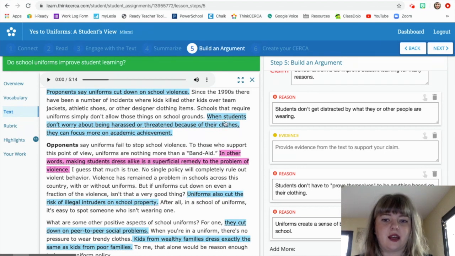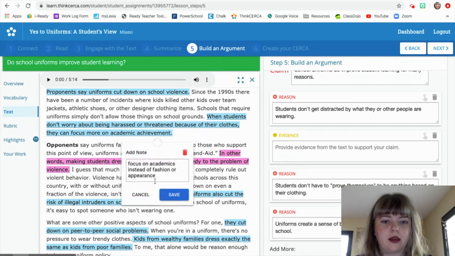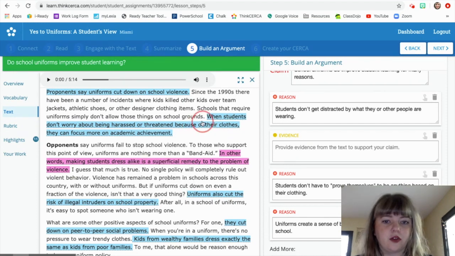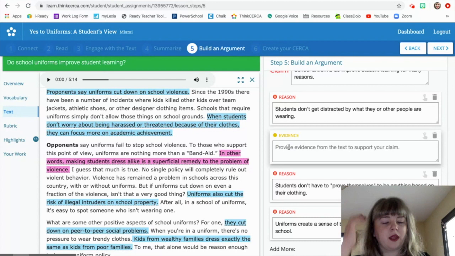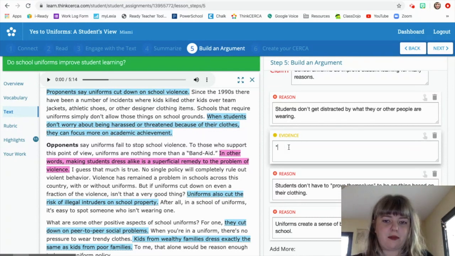So it's like not getting distracted. So I'm going to see if I can click. Well, I can't really click it and move, so that's helpful. So I'll just see if I can highlight it. I can't even highlight it. Really? ThinkCERCA? Okay, anyway, I'll just type that in.